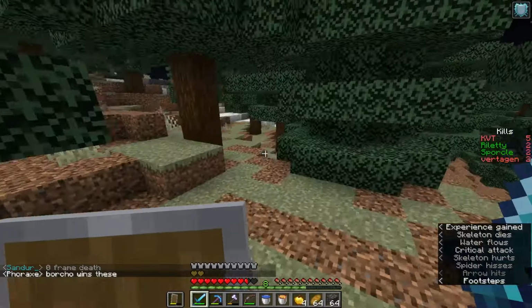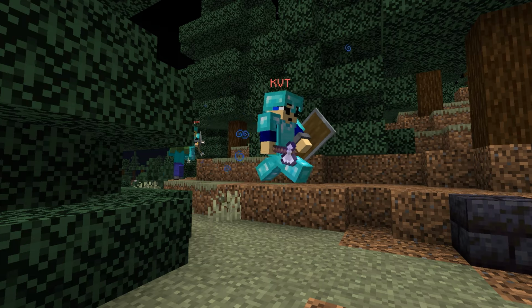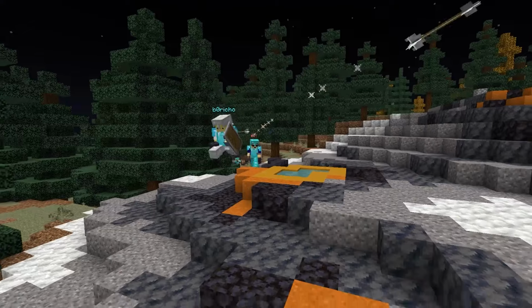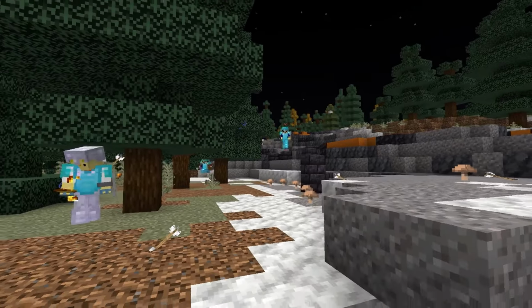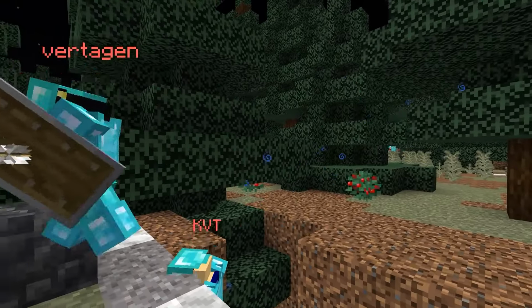I think we win, because it's just Sporkle who's at 2 hearts and Borcho. Oh, Borcho! Yeah, there's Borcho as well. Yep. I got a crit on. Oh, I'm lagging. Borcho! He's gonna gap up, that's okay. He's at 1 heart. Now he's at 3. Oh, I fell. That's okay.